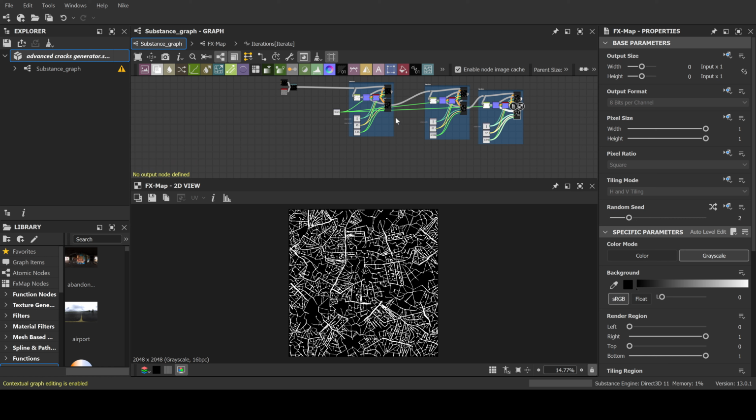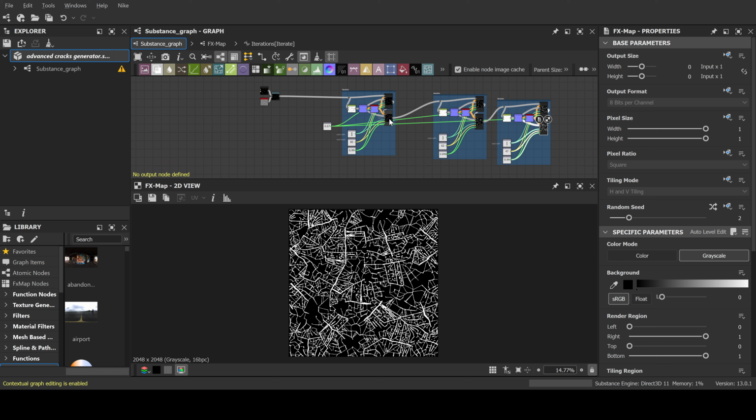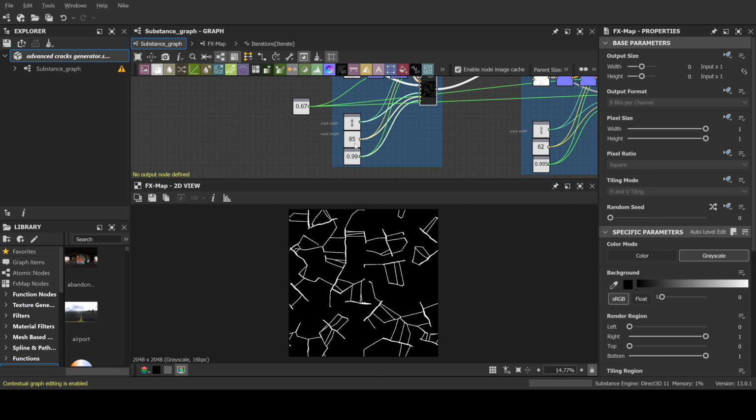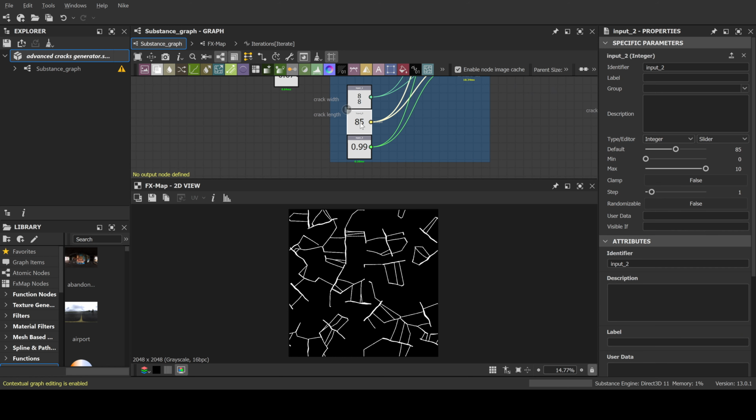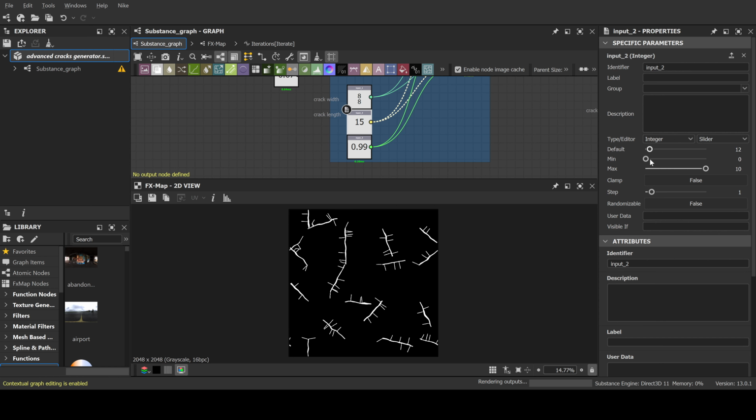And before we're going to dive into more details, I want to show you some of the things that you can do. So first of all, you have a parameter here which I conveniently named crack length. So if I'm going to lower this value, you can see that our secondary cracks are shrinking and we're just left with the first set of initial cracks.